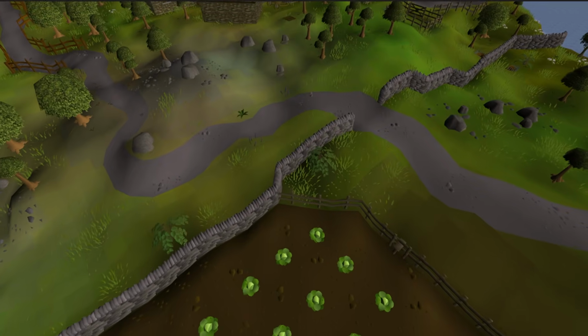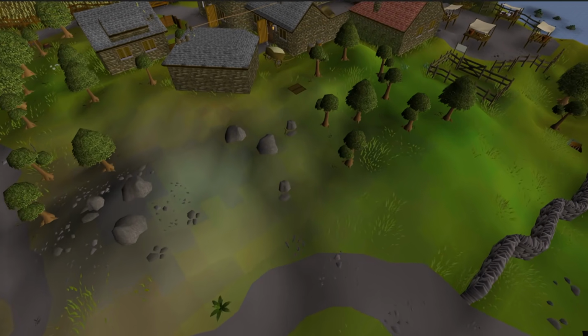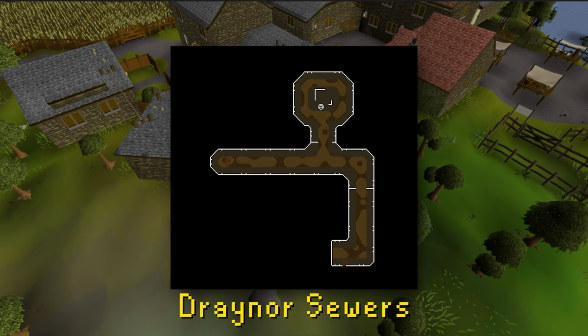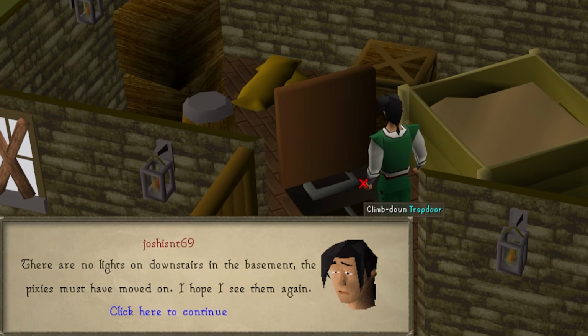Okay, we're gonna come back to the underground areas around Ardoin in a sec, but there's another trapdoor I've always wondered about. Draenor Village has lots of trapdoors around the city, 2 of which connect to the Draenor sewers, pretty standard business. But what about this one? When you try to go down, it says that the pixies have moved on? What? What does that mean? Why can't you go down? It's always seemed really ominous to me with how unexplained it is.